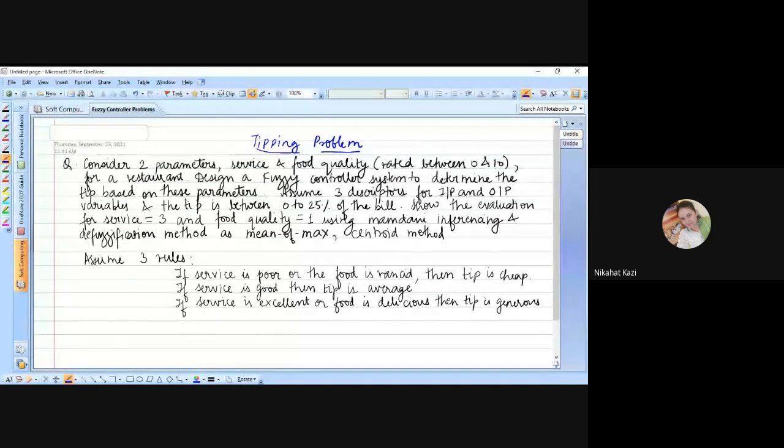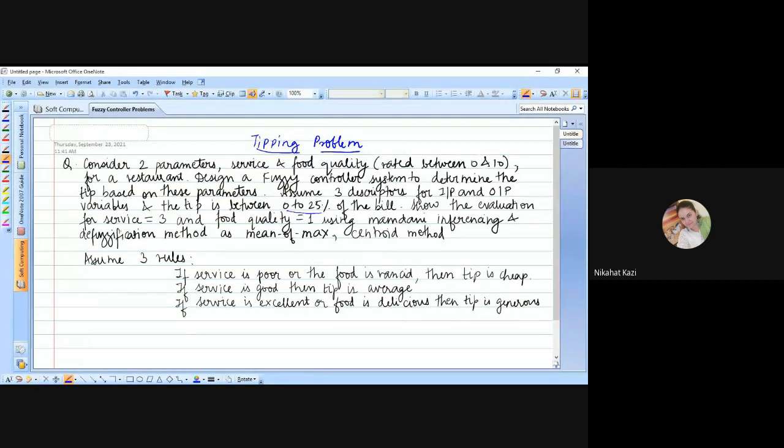Now, you have certain assumptions here, like the tip. If you go from country to country, and from the type of restaurants, it varies, like if it's a 5-star restaurant or a local restaurant, it will vary. So certain assumptions are followed. Even from country to country, it will be different. But that assumption, either if it is not mentioned, you are assuming it, or it is mentioned. So that is what is mentioned here. It is mentioned here that the tip is between 0 to 25% of the bill. So this range is given to you directly here.